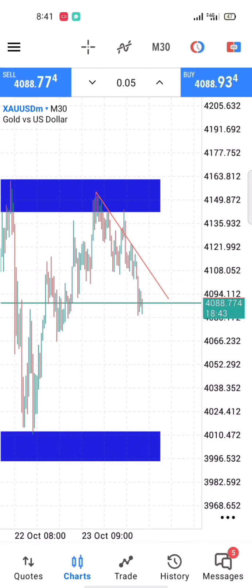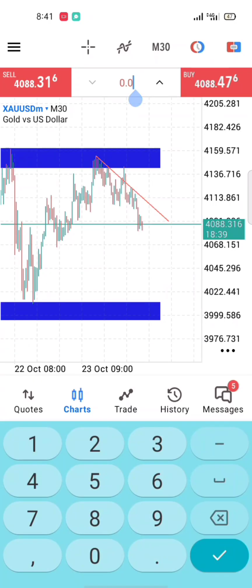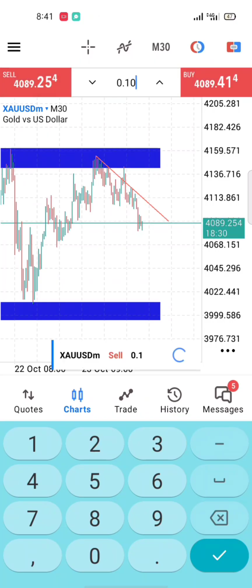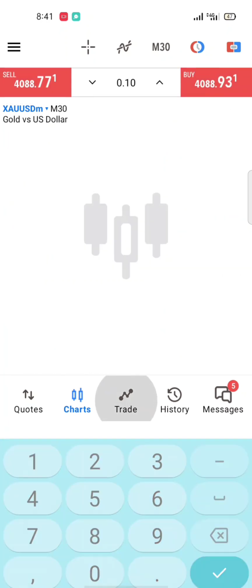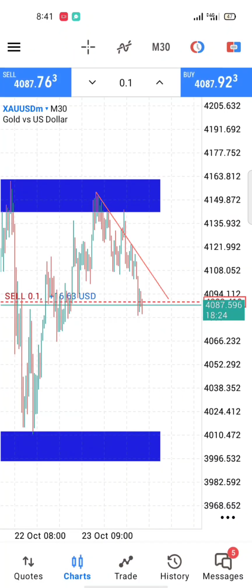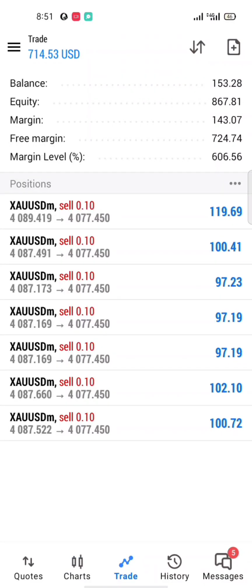So guys, at this very point, I've entered my next trade with 0.10 lot size, because I'm trying to increase my capital to enter trades to make huge profits. I'm investing in massive sells to the downside to a mighty height at this very point. I'm trying to enter our sells to something very massive. So guys, the trade is currently selling down massively. I'm in massive profit at this very point.